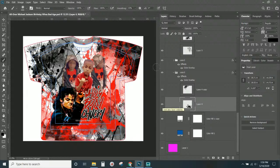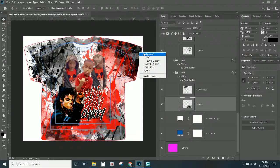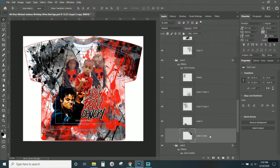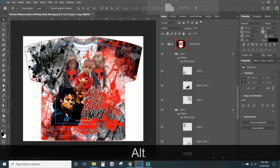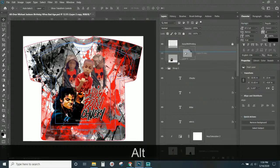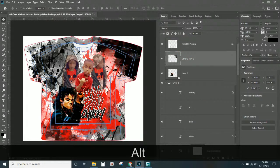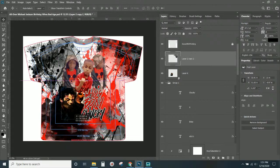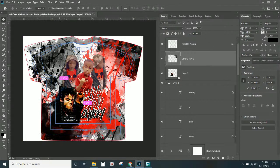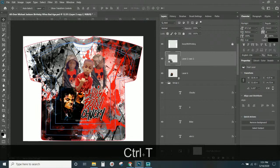What I want to happen, let me grab this paint splash here. So I'm going to right click, go to that layer 2, and I'm going to alt drag and bring a copy of that all the way to the front of the image because I want this one to be on top of the Michael Jackson image here. And the reason why I'm doing that is because to me it kind of blends that in a little bit more than just showing that edge there. So we're going to be a little creative here.